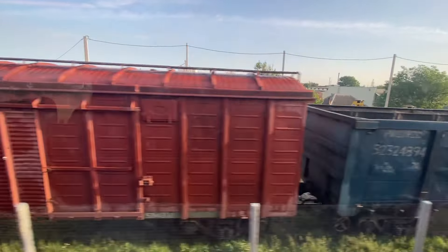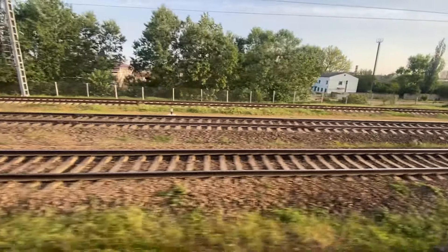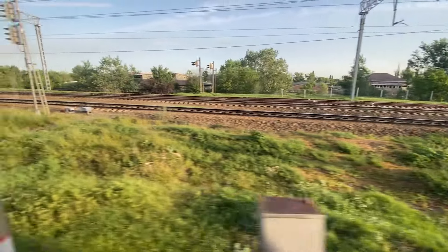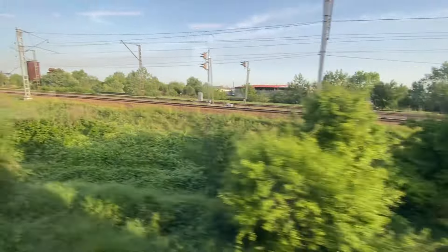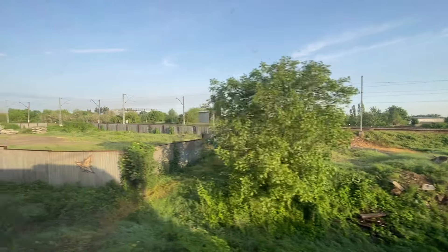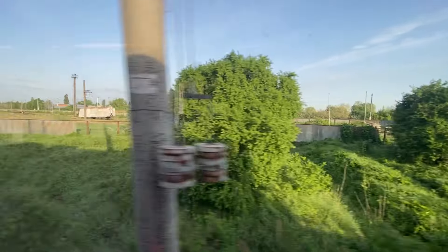We passed through an area that, looking out the window, for my UK viewers in the south east, looked very much like the Polegate to Lewes train line with the South Downs in the background and green fields — it didn't look any different, it was a bit surreal. Now we've come through into a more industrial area with some very old buildings and some nice new ones. I just thought I'd do a five-minute video of a look out the window really — it's very green, very springtime.